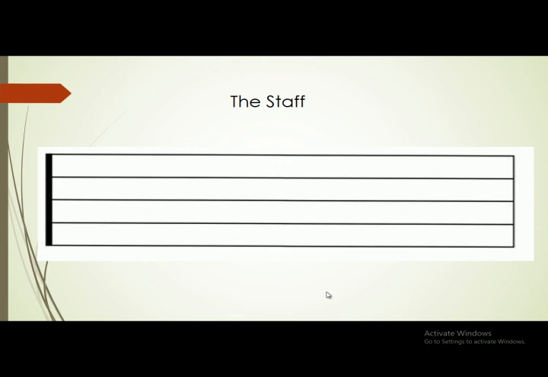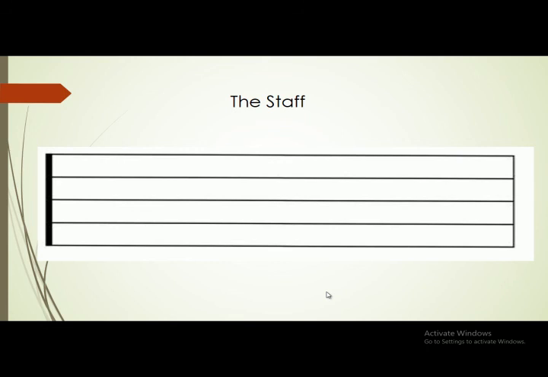Last time, some of your friends, when I taught them about this, one of the questions on the exam paper was to draw me a staff. You know what they did? Some of them were drawing 10 lines, 6 lines, 7 lines, like that. No, it should never be 6 lines. It should never be 7 lines. It should never be 10 lines, because a staff is made up of 5 lines. Just draw 5 lines, fine. Not 10 lines, not 12 lines, but 5 lines.